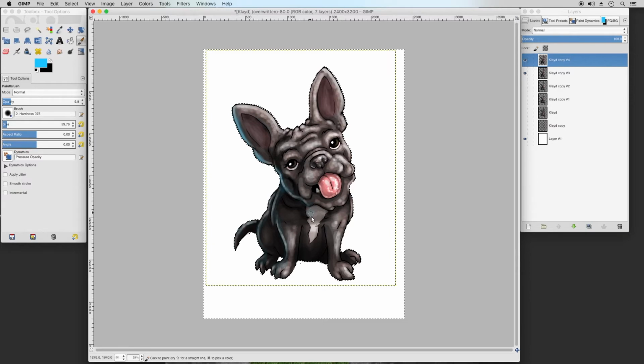Because there's going to be a blue sky, so I do want to highlight that a little bit. And this is a neat effect to be able to do that, like in the shadows of your character.